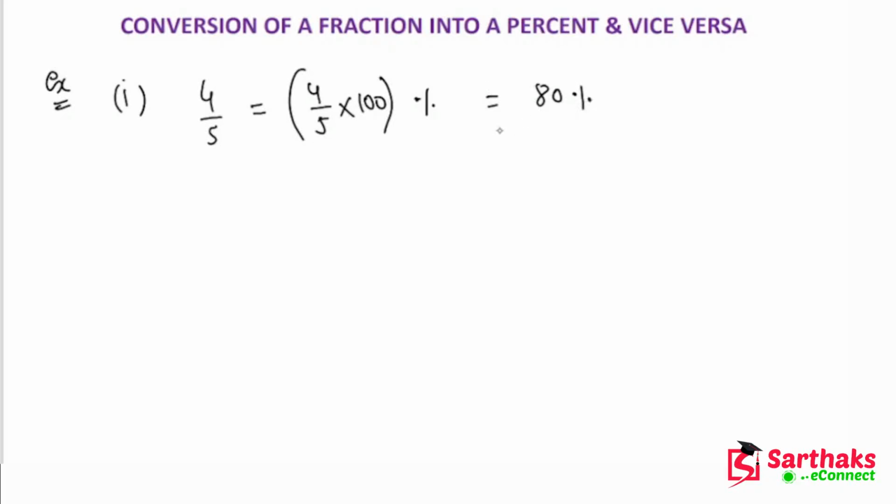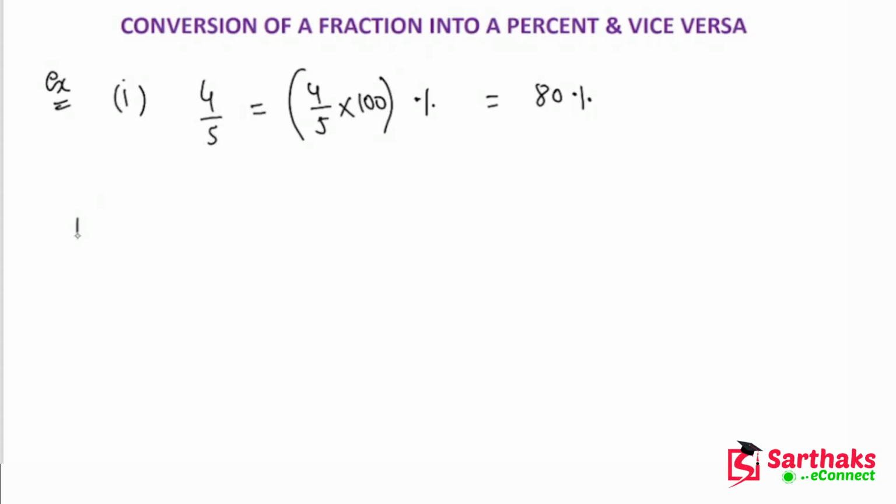Now what 80% actually means is 80 parts out of the 100. See, percent means per 100, so you have to make the quantity 100. Suppose there are 5 pens and you have 4 pens, so you already have 80%. But how did you calculate? I have created an imaginary situation where you are not having 5 pens but 100 pens. Then how many pens do I have? To make 5 into 100, I would multiply by 20. Similarly, I have to multiply the numerator also by 20. So it would be 80 upon 100. That is 80%. So that is basically what percentage means.